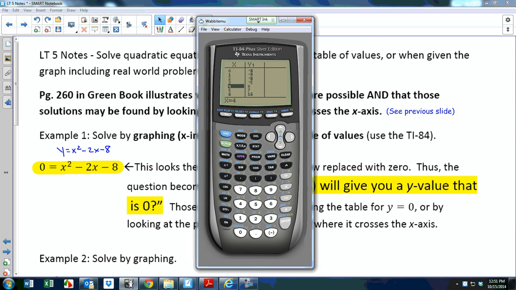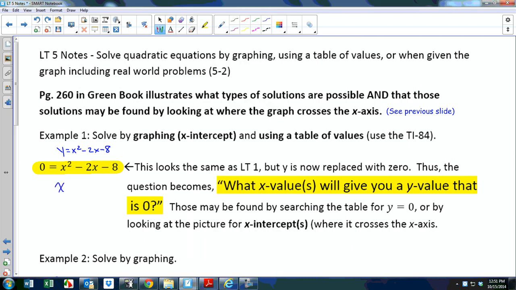Okay? At -2, let's go up there and scroll to -2. Yeah, it also says 0 for y. Meaning, if you plug in x equals -2 or x equals 4, you will get 0. And I'll prove it with 4. I'm going to plug in 4. 4 squared is 16, minus 8, minus 8. That gives you 0 on both sides. So in other words, when you plug in a 4, you get 0. It solves the equation. All right, so those were nice and pretty answers, integers, -2 and 4.